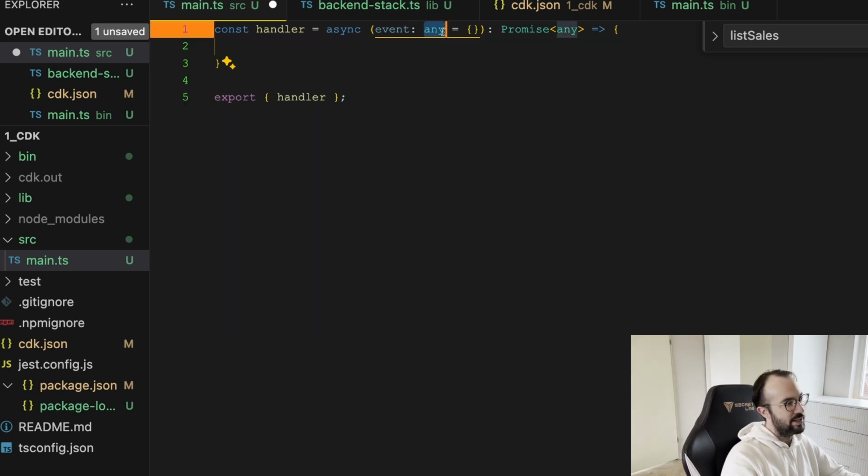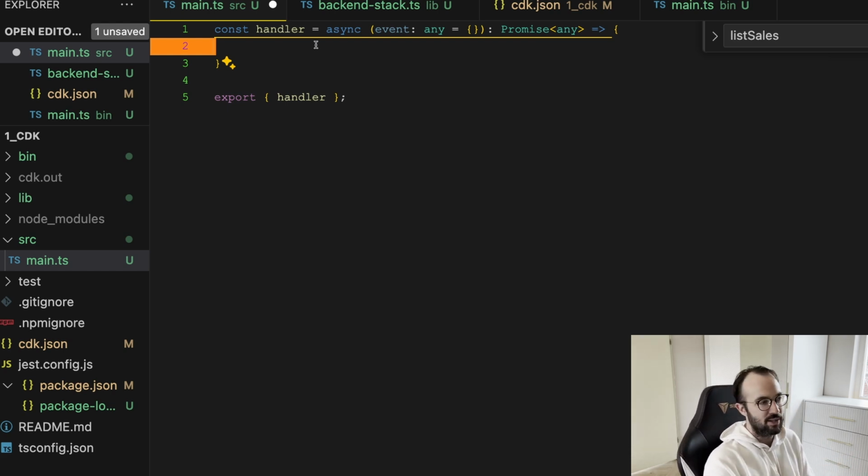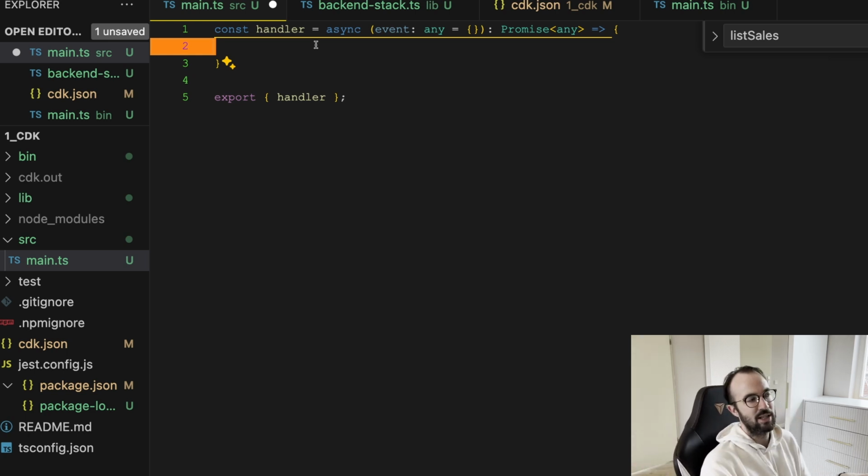But I'm not really a fan of these types. And if you're writing TypeScript, for the love of God, do not use any. It's very easy to avoid. So what we actually need is to use a library in TypeScript to actually understand what these types are. There's a library called AWS-Lambda types, which has all of these built-in types that allows you to really understand, okay, well, I'm working with API Gateway, so I'm expecting this event. Or I'm working with SQS, so I'm expecting this event.